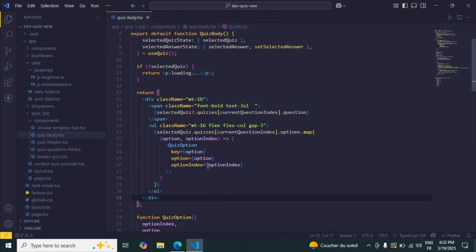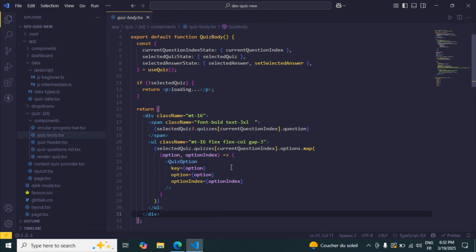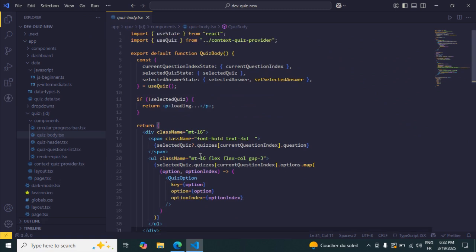And here I'm going to start from this part to be able to actually show all the potential answers. So what we're going to do here is pretty much the same that we did to be able to access the question. But here we're going to access the options property.